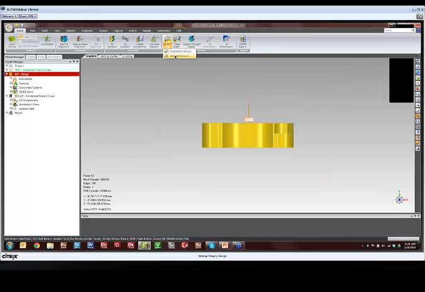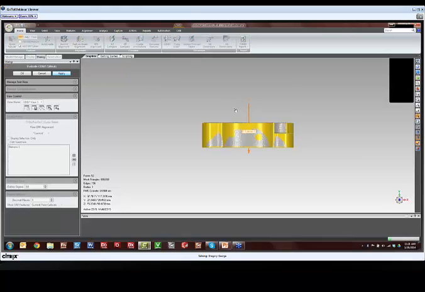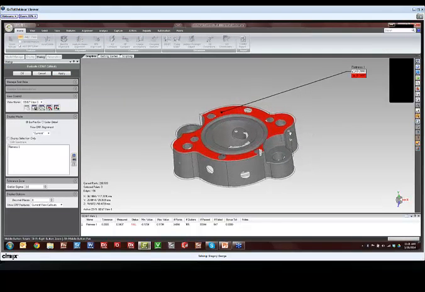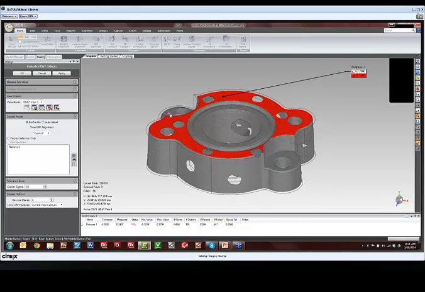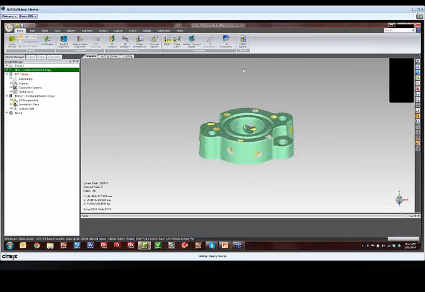And if I come over to evaluate GD&T callouts, I can hit apply, and what it'll do is go take all those points that make up the plane of the top surface, and then create a flatness callout for me, and even give me the actual numbers. If I come over to color detail, it'll even give me a color scale to give me an idea of how close it is. If I hit OK, so I created a GD&T callout.